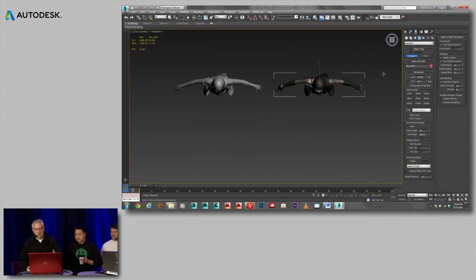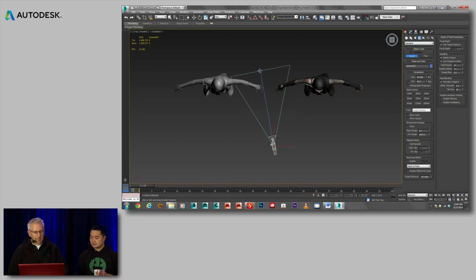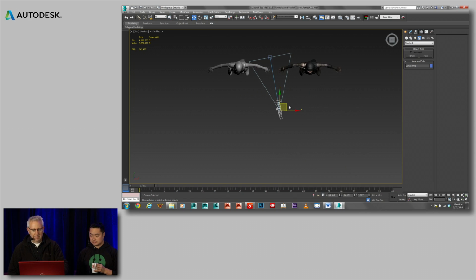Right. And I do have one more that I just thought of while you were doing that. This is one I see all the time, and this applies to all industries, games, AEC, film, whatever. If you're new and you're creating cameras, the camera is an actual object. Well, I created it, and now since it's an object, I'm not paying attention to where it is. All right, let me back it up a little bit. I find that people who are new to 3D or new to Max specifically, this is kind of a Max thing.